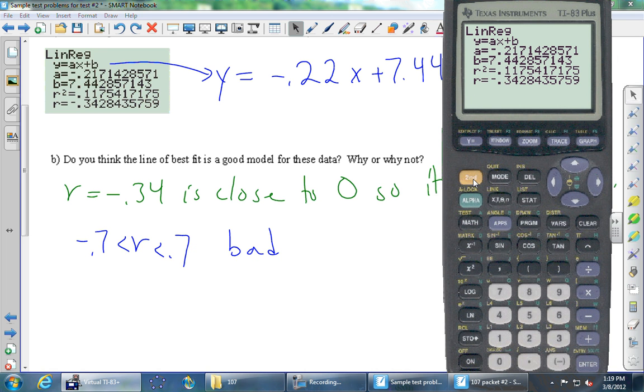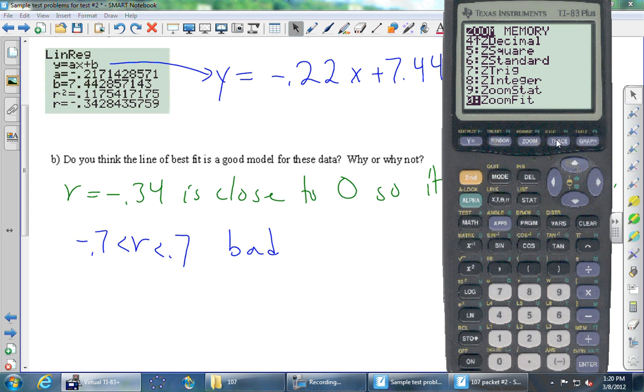If I do second Enter one more time, and maybe ask it to put this equation into the Y1, then I can look at the picture. So we go to VARs, scroll to the right, hit Enter on the first option, hit Enter on the first option, hit Enter again. It looks the same here, but now it's typed into Y equals. If we do zoom and then scroll up, you can see number 9 is zoom stat. The calculator is very good at finding these dots.